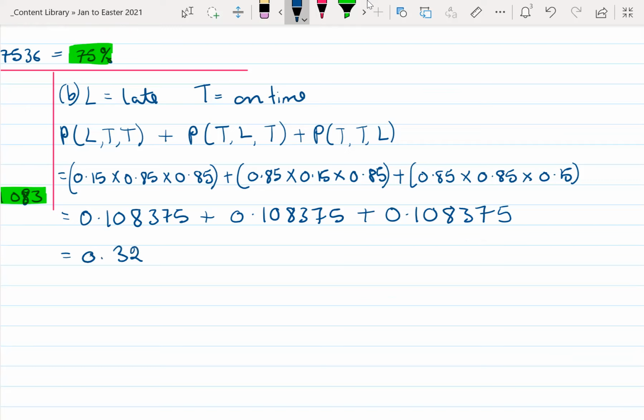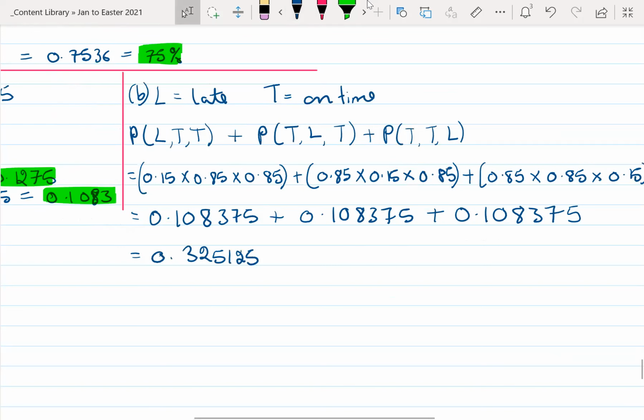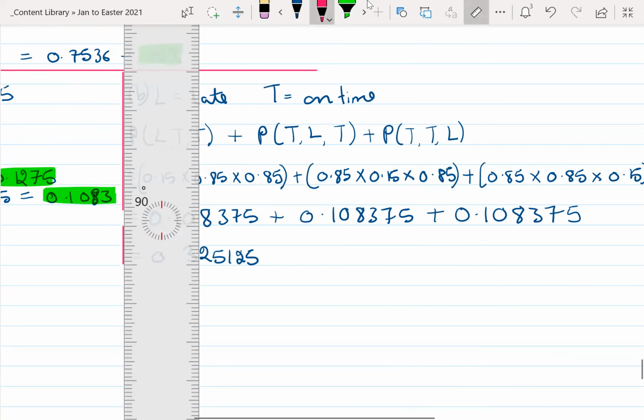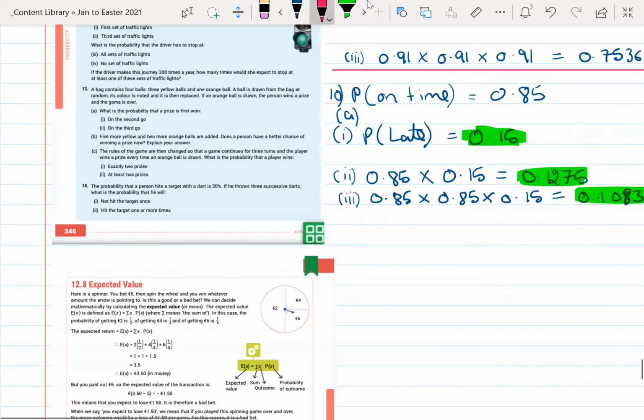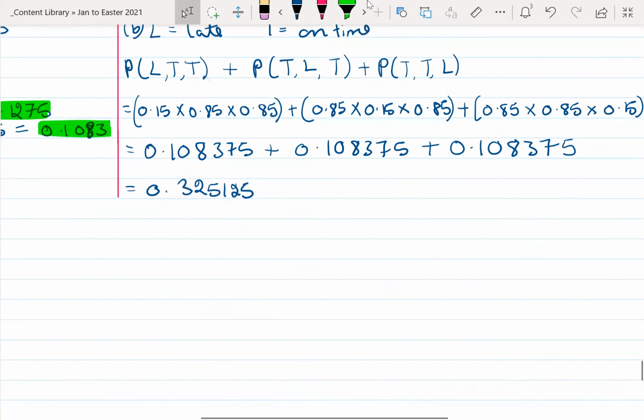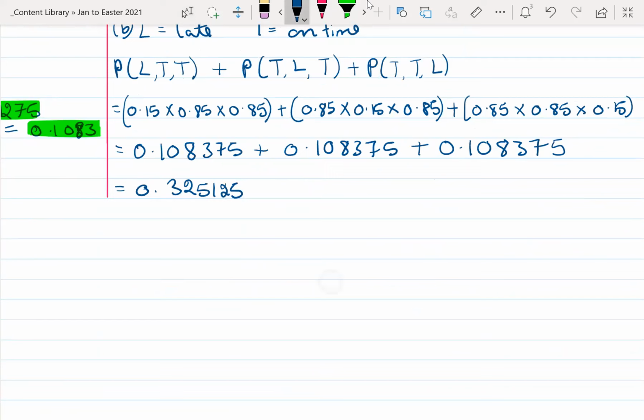So did they ask us to do it as a percent, I wonder? Let's go back. Whenever you think you have a question done, always go back and see, did I answer what they asked? You might think you're finished and you're on to the next one, but always go back and have a look. To the nearest percent, it says. So we need to multiply that last number by 100, and to the nearest percent, so approximately, instead of an equal sign we use this symbol for approximately, it works out to 33%. So the percentage chance of him being late one day out of the 3 is 33%.